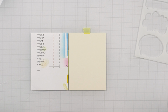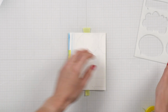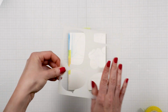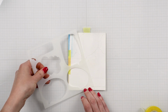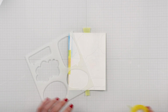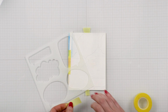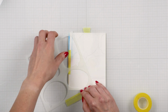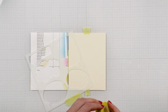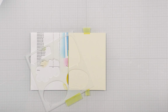You can also try using other light shades of colored cardstock, but keep in mind that blending ink over colored cardstock can give you different shades of ink. For example, if you ink blend pink over a yellow background, you might end up having an orange result. Just something to keep in mind when you select the cardstock color for your card. This cream paper was pretty neutral in terms of affecting the color of the ink that I blended on top.